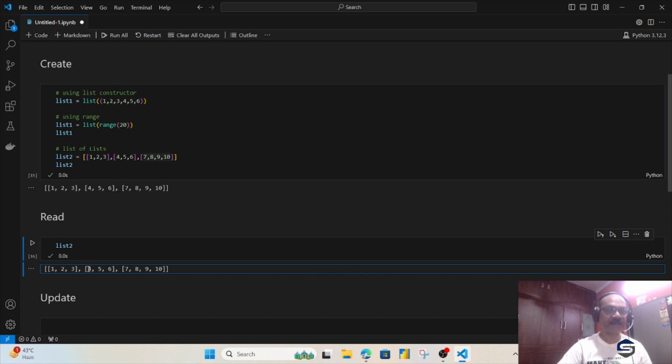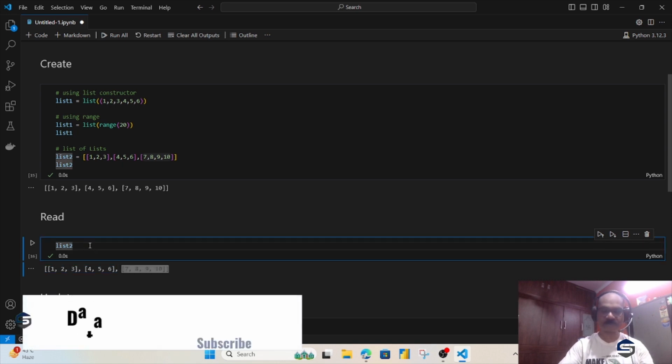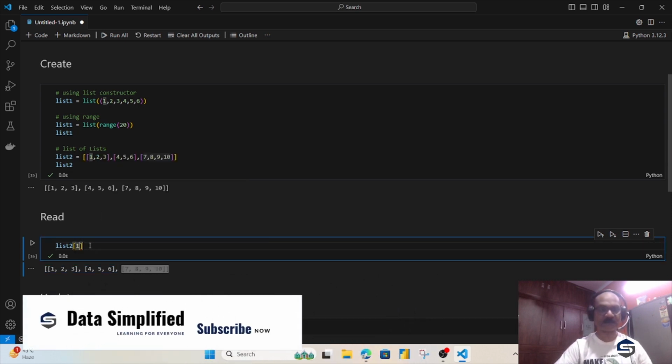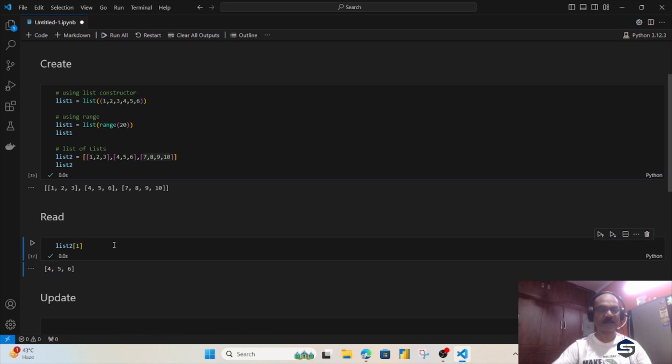Now let's understand, I want to have only 4, 5, 6. 4, 5, 6 is a complete list located in the middle, and if we start counting from left to right, then this one is 0, this one is 1, and this one is 2. That means list 2 at index 1 is my 4, 5, 6. So give the index number like this. Now hit enter, and you get 4, 5, 6.